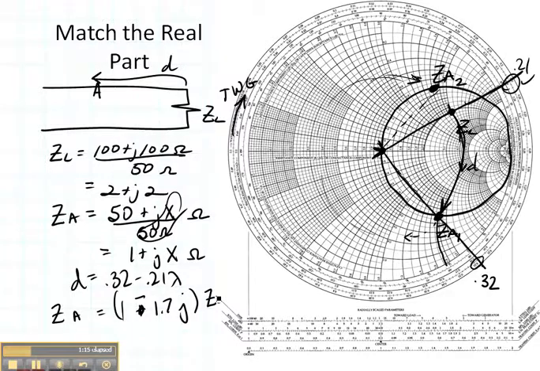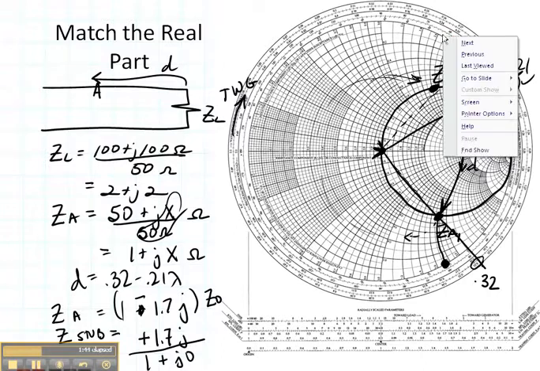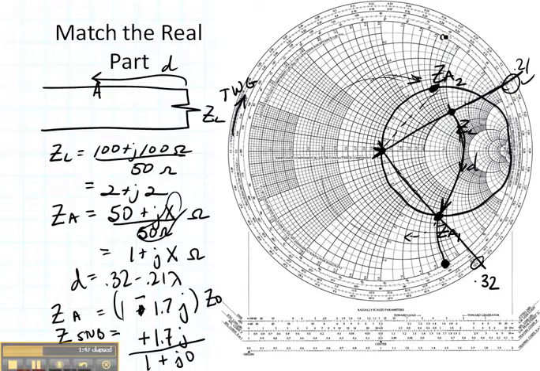In the next step, what I want to do is add on a stub which has the opposite value of the imaginary part that I have, because I want to end up with 1 plus j0. So the stub, here's my real part, here's my imaginary part right now. The stub is going to be normalized 1.7. Let's find it up here. Here's 1.6, there's 1.7. So here's Y, a Z, of my stub.